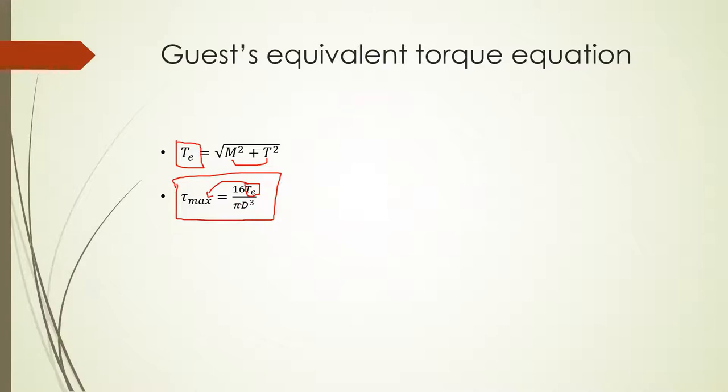Now, all of this d cubed, guys, is because this is a solid shaft. I don't have this on my notes, so I'm going to draw your attention to page 232. If you go there at the bottom, that is where you are going to see what you do if it is a hollow shaft, because now I'm just dealing with a solid shaft here. If it's a hollow shaft, d cubed is replaced by d to the power 4 external minus d to the power 4 internal diameter, all over external diameter. But you are going to see where you are going to use that. And also my examples are going to help you guys a lot in going forward.